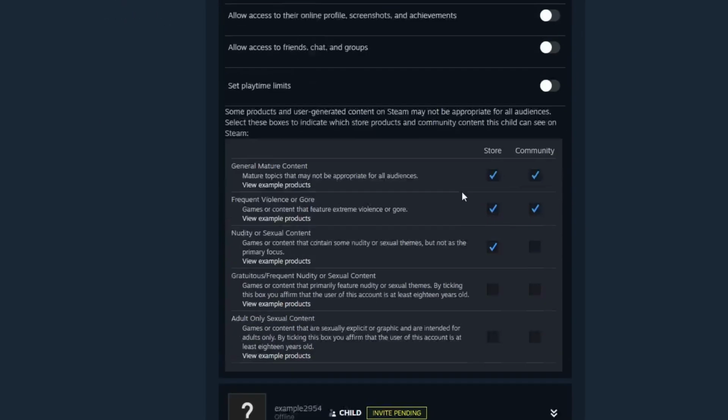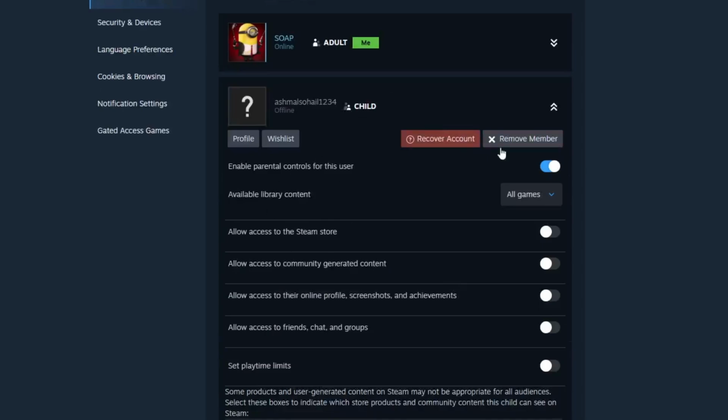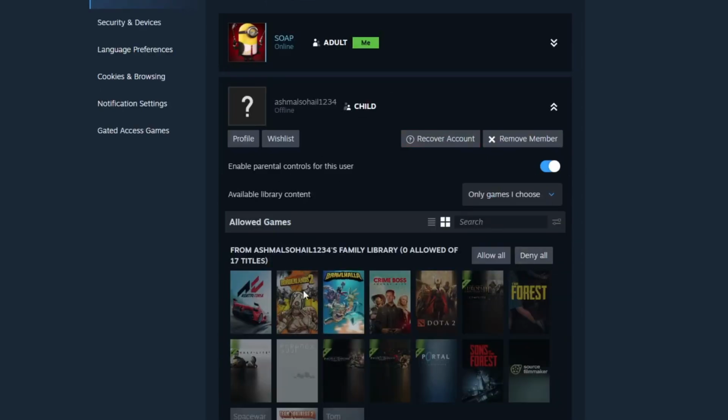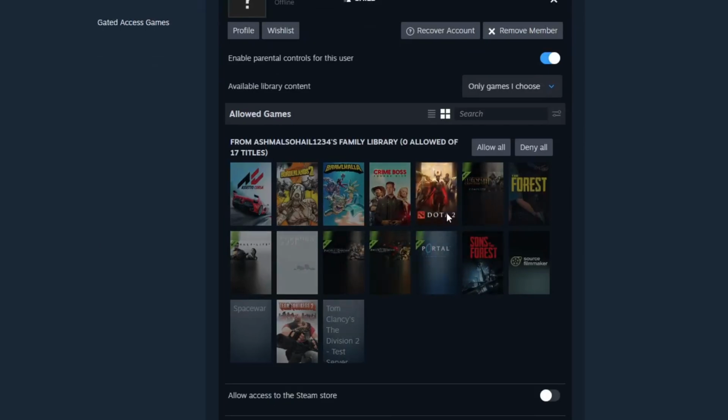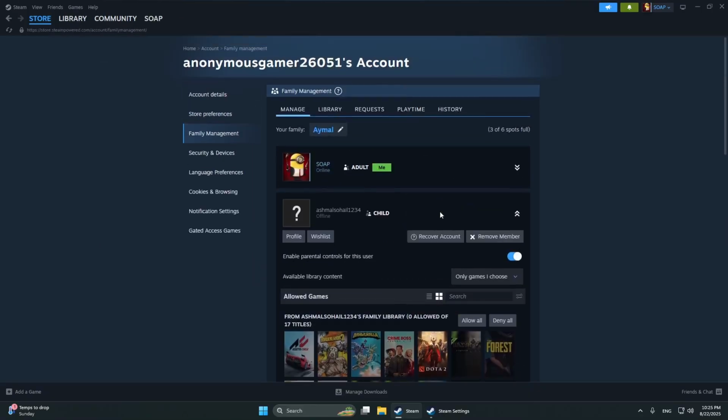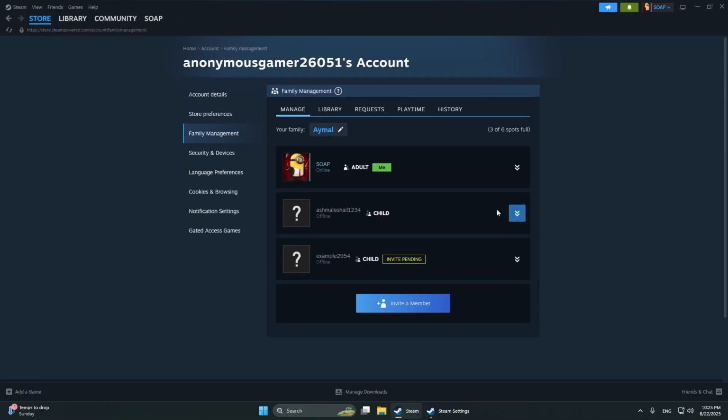Now, log out and sign back into your own account. Your friend can now go to their own computer, log into their Steam account, and they will see your shared games in their library. They can download and play them as long as you are not playing the same game at the same time.